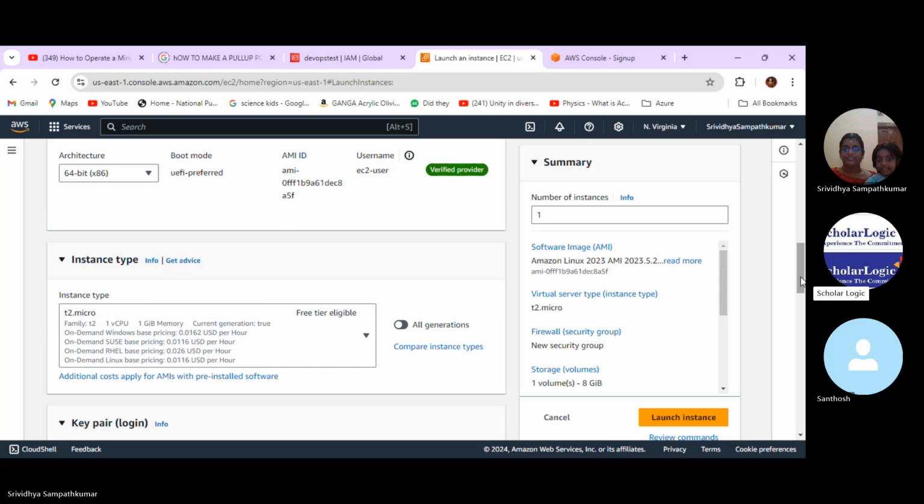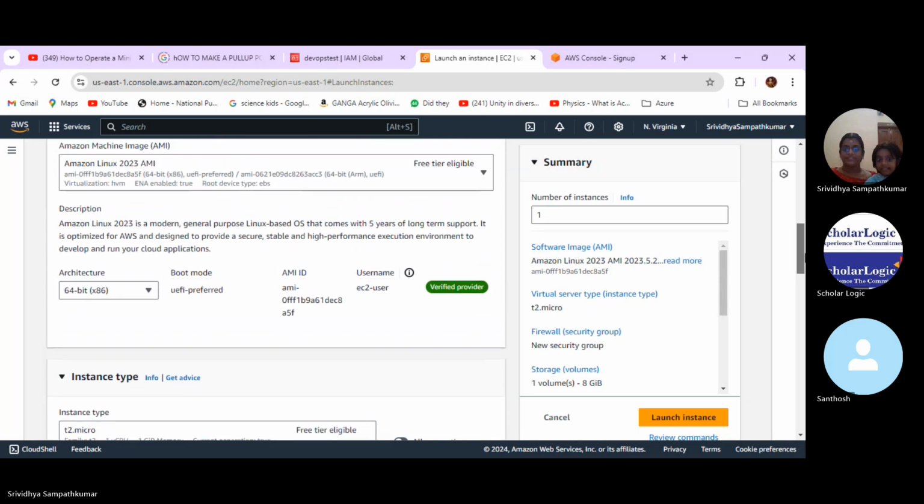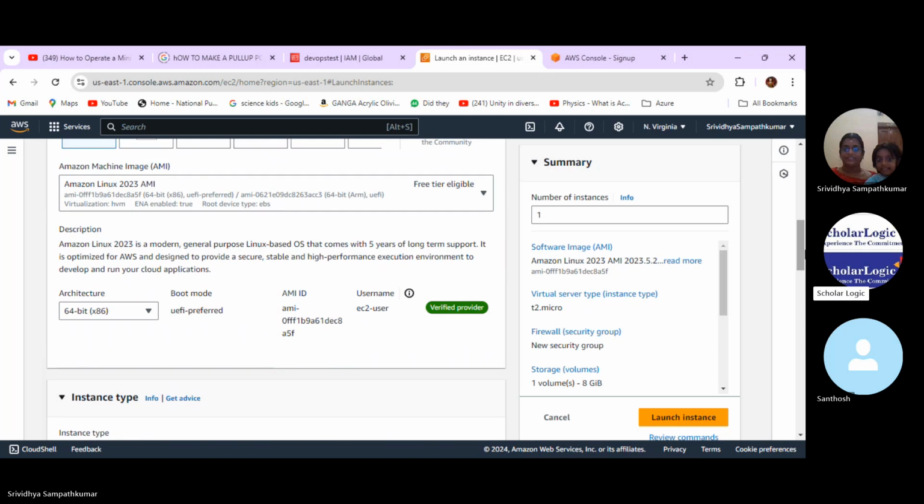Similarly, in Amazon, you have the Amazon Machine Image. You just go a little down or up. I think it is on the up. Can you go a little up? Yeah, you have an Amazon Linux AMI, right? Amazon Linux is the operating system, whereas that AMI is the package, the source for your operating system. Amazon Linux AMI.